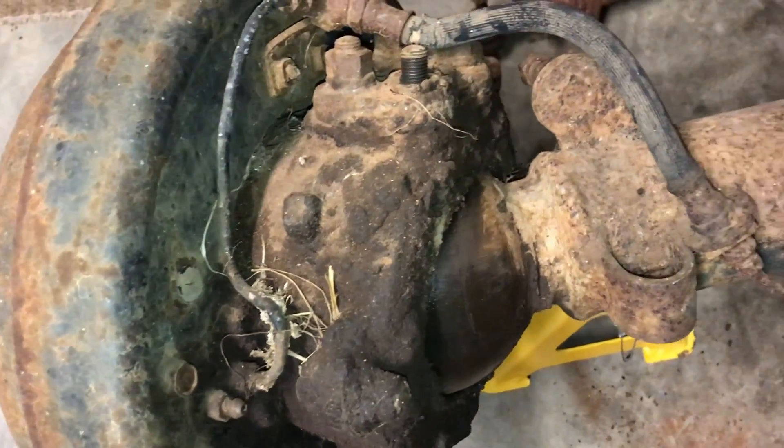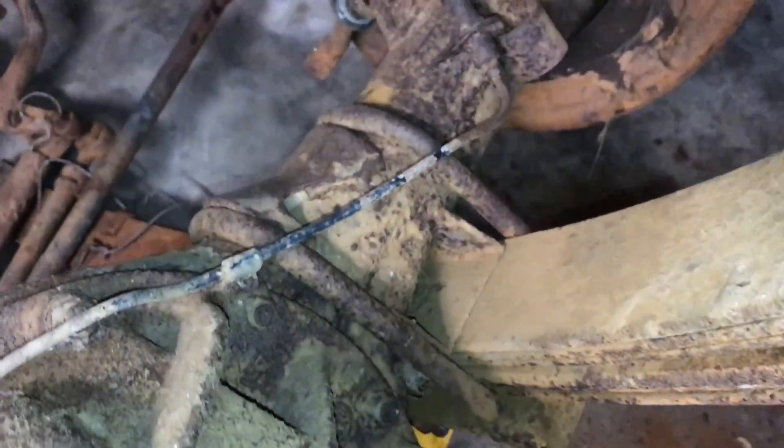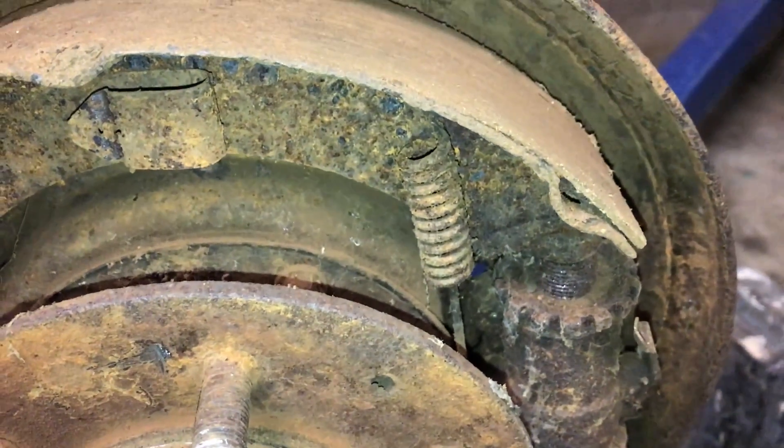So this is how it starts — caked-on grease and grime. How do we make this thing look any good? I think WD-40 will help there. I was wondering why the brake drum was so hard to get off — it's got like a 3mm lip on it. Imagine the racket that thing made. Takes a brave man to touch the brakes on this thing. Yeah, pretty scary in there.